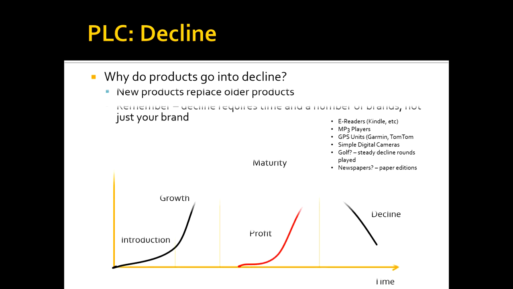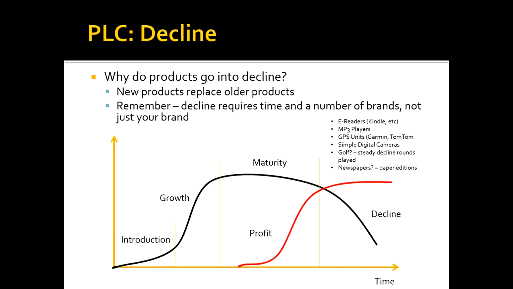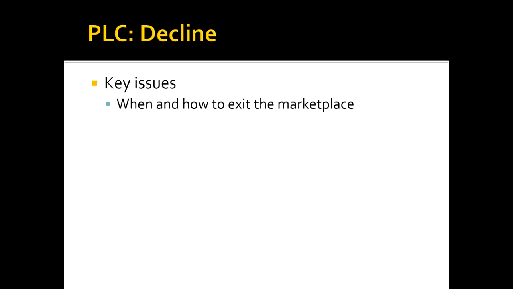So why do products go into decline? Because new products come along, right? New products are beginning their product life cycle, starting to go through growth and so forth. And for some reason, they offer more benefits or more value. So that's why products tend to go into decline, right? So if your product life cycle, not necessarily your brand, right? Your brand can do really well, or your brand could not do well. That doesn't mean that the whole set of products is in growth or in decline. It's how a group of similar brands perform together.